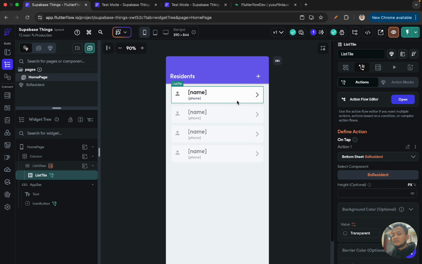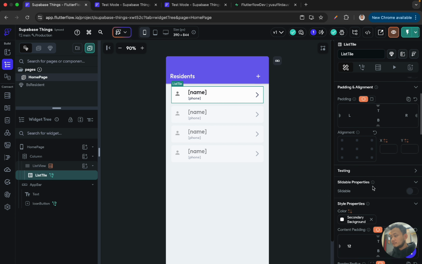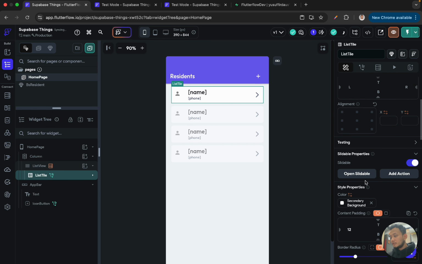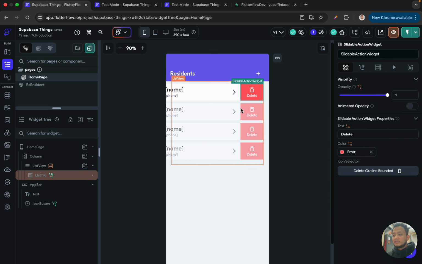When you are using the list tile widget, which is the native widget from FlutterFlow, you can set up the sliding feature. I will turn on the sliding, and the default is delete, but you can also change the delete icon or the delete text to whatever you need.